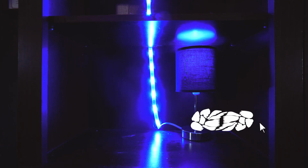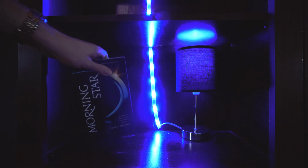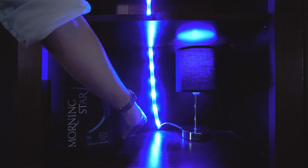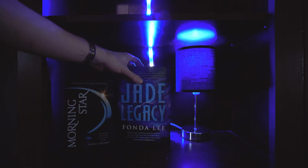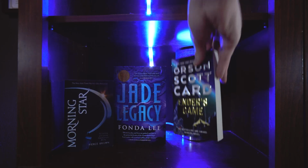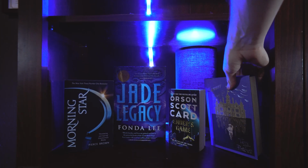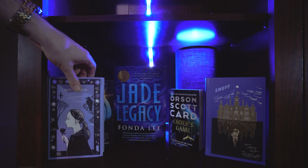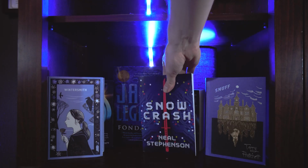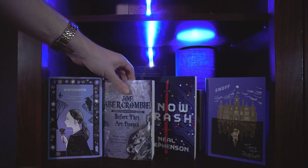So we actually have a lot for blue. I'm going to go ahead and just show the contenders because most of my books, it turns out, are blue, which is interesting. Blue or black or white. So Morning Star, Jade Legacy, Ender's Game is kind of blue, a little bit. Snuff by the beloved Terry Pratchett. Wintersmith, also by Terry Pratchett. Snow Crash. And then the last contender, although it's not super blue, is going to be Before They Are Hanged by Joe Abercrombie.